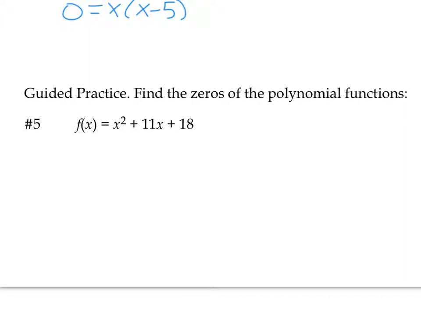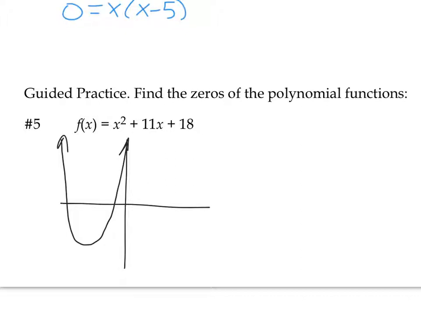If you use graphing, you're going to be able to enter this into the calculator as x squared plus 11x plus 18. Okay? And when you graph that, again, you're going to get a parabola that I'll sketch a little bit of what it looks like on here. You should see it exact on your calculator screen. Okay? But you're going to get a parabola that looks like this. Okay? And again, you're trying to find these points right here and right here, the zeros.